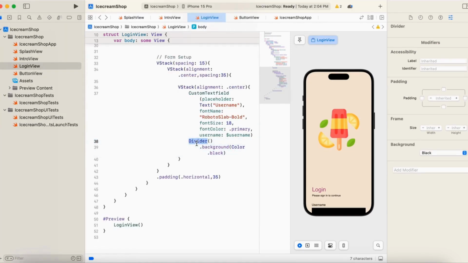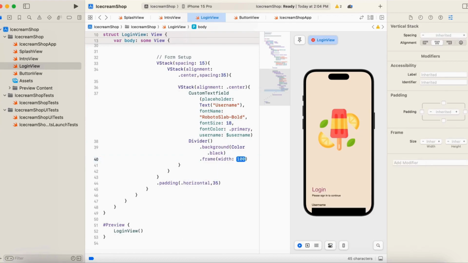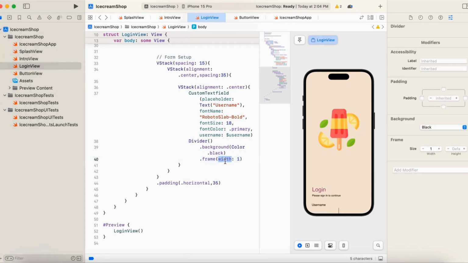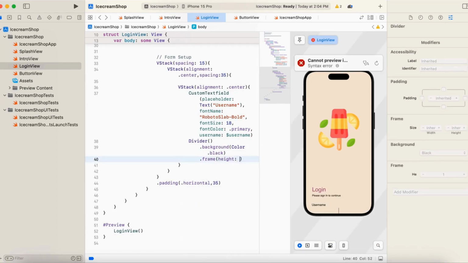Divider adds a horizontal line below the text field, and its height is set to 1 point.